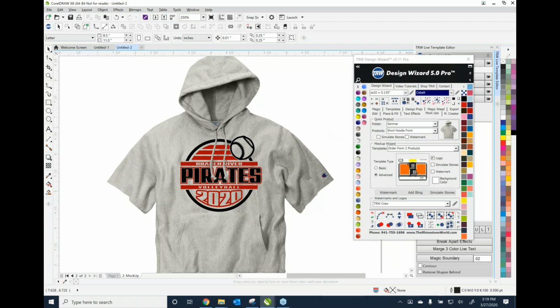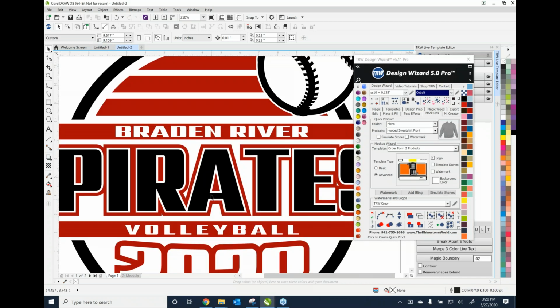So any hoodie, like this is something that's somewhat new. So even for example, under men's, and men's sweatshirt front. Watch this. I even learn new things, right?